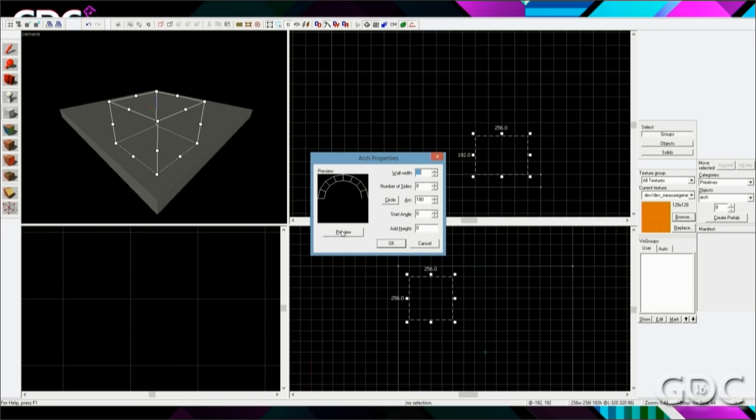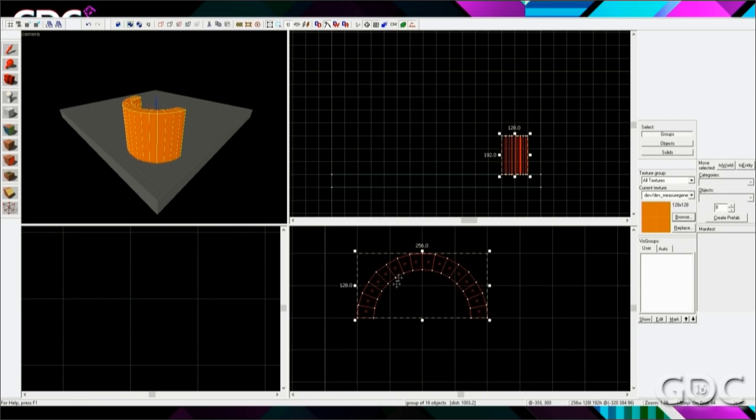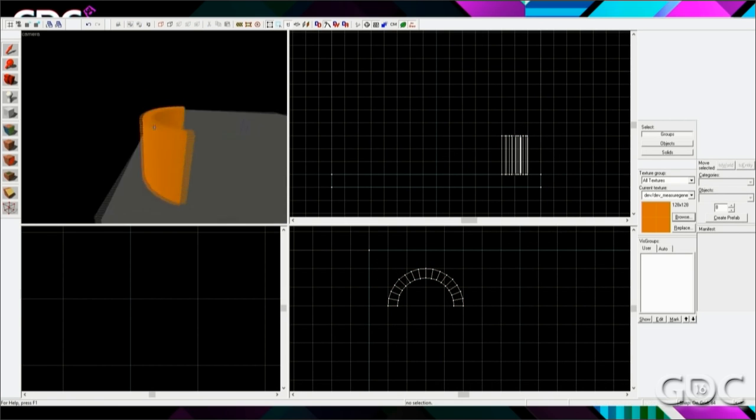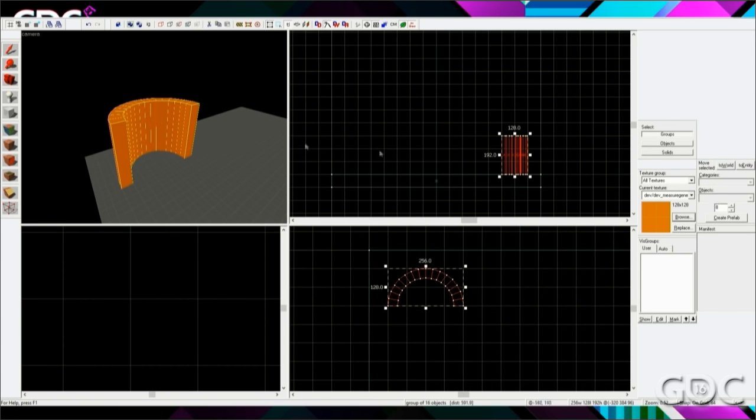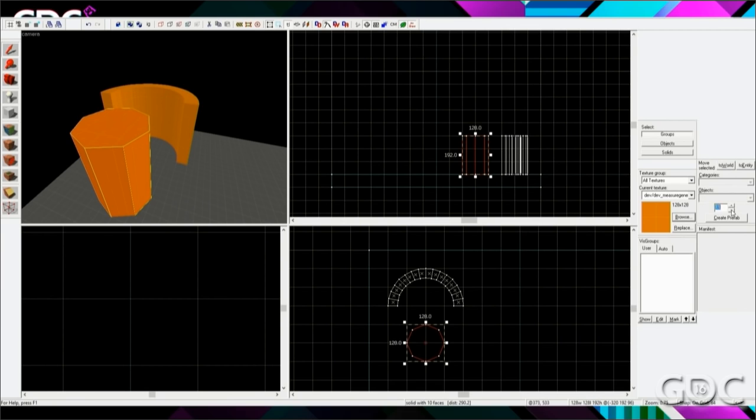We click and drag out a shape, and a menu pops up in which we can change the properties of the arch. And after we press OK, we can scale it and skew it, but we cannot change any of those properties anymore that we saw in the menu. Changing a number down here only applies to new arches, not old ones. And the exact same thing goes for cylinders. We place one, but after this it's set. Changing the number of sides does not do anything, apart from when we place a new one.